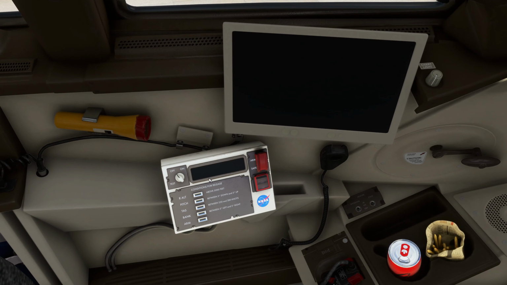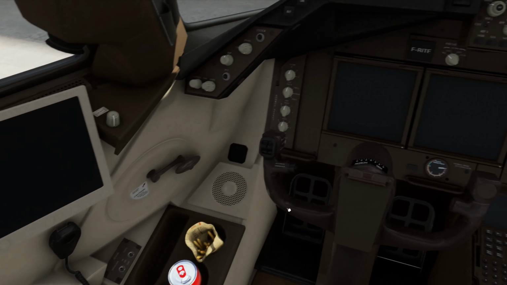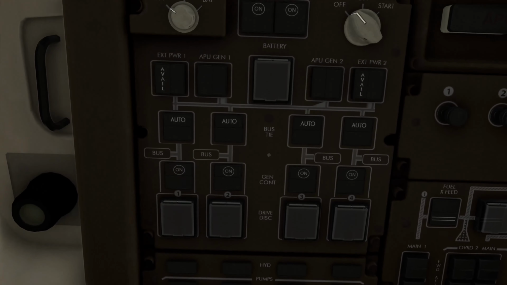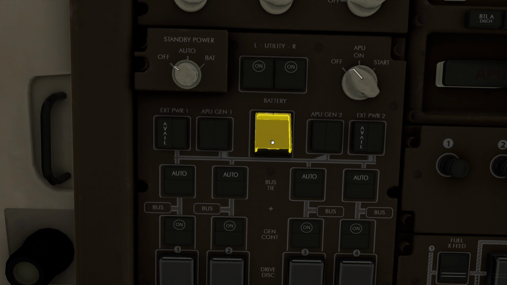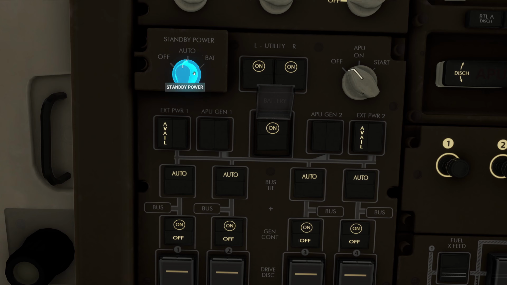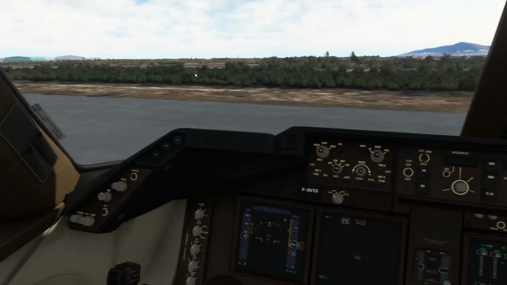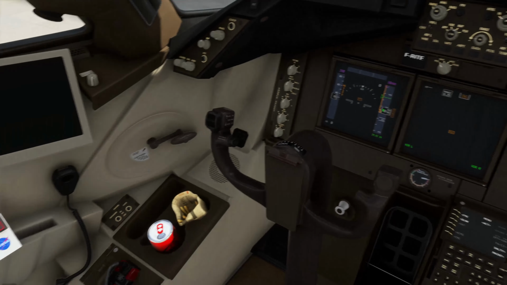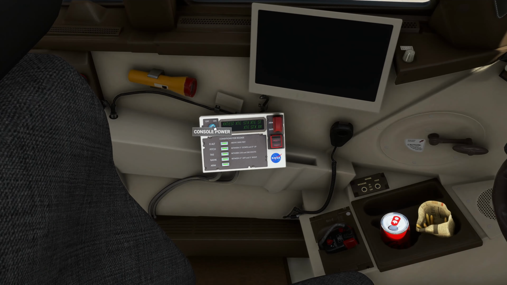You will notice that we will discuss all that you can see here on this panel. There is a knob, which currently doesn't do anything because there is no electricity in my aircraft. So that works fine. There is also a button here and another one under here. To start talking about this console, let's use power. We can use the aircraft battery, under the condition that we use the standby power. So right now I can see that I have electricity on some of my panels, not all, but this one works. So it's working fine, okay?